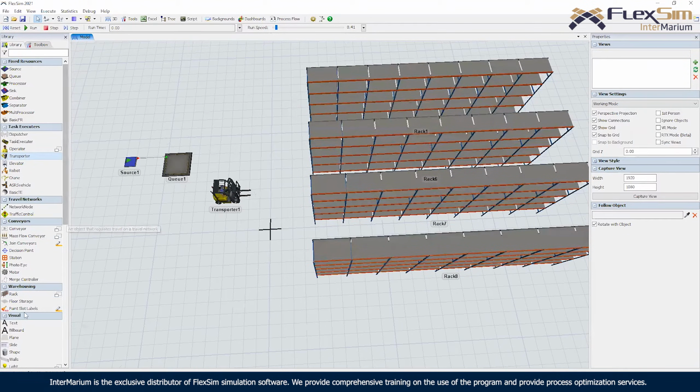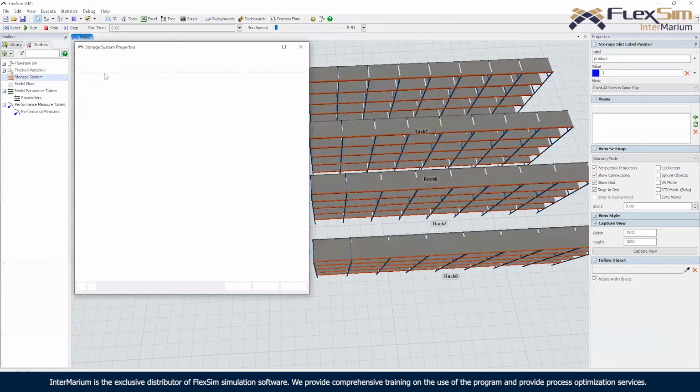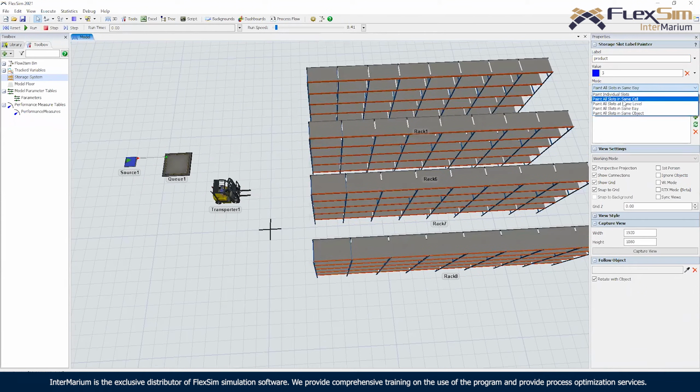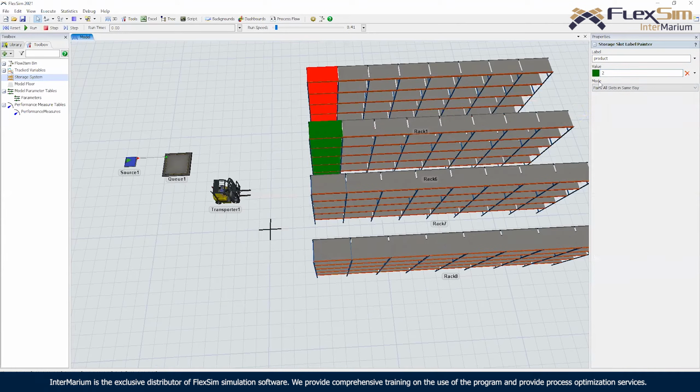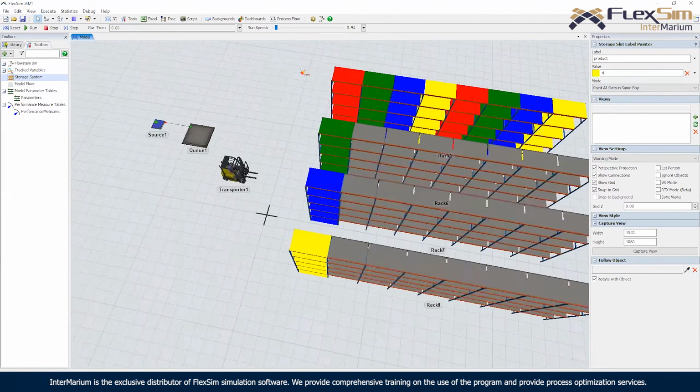But what is our logic here? In this case, we'll create some label. Let's call it product again. Okay. And with small p, product. And we'll paint this in a bay. And let's say this is for product 1. This is 2. This is 3. This is 4. Yeah. And this is 2, 3, 4. 1, 2, 3, 4. Okay. This is my logic.